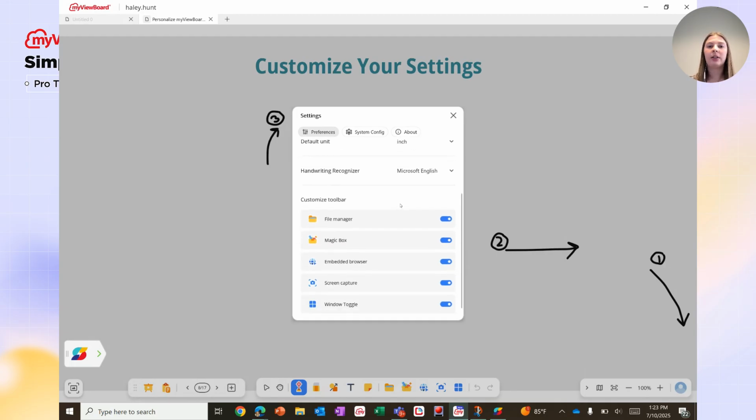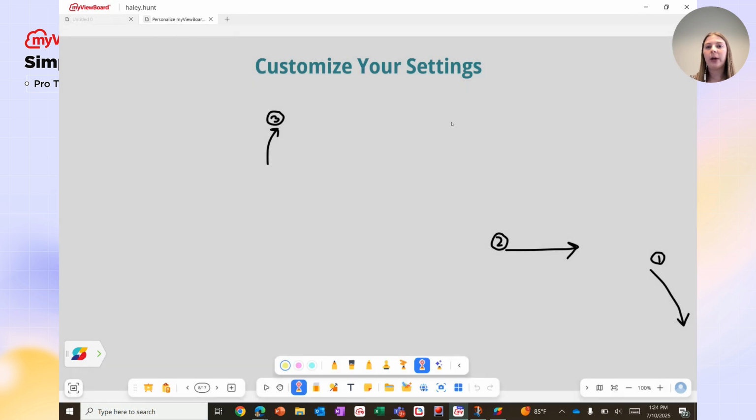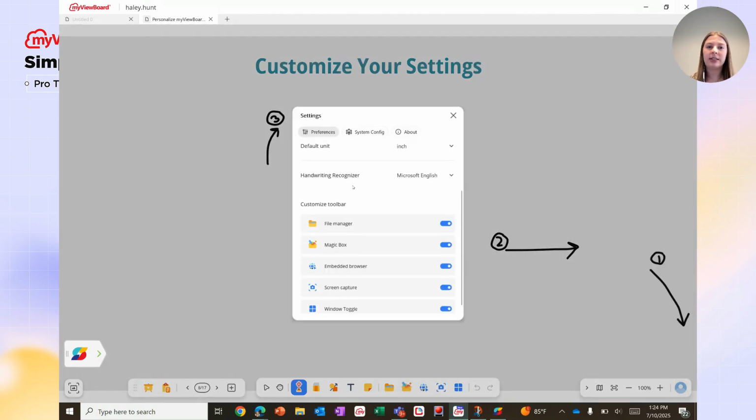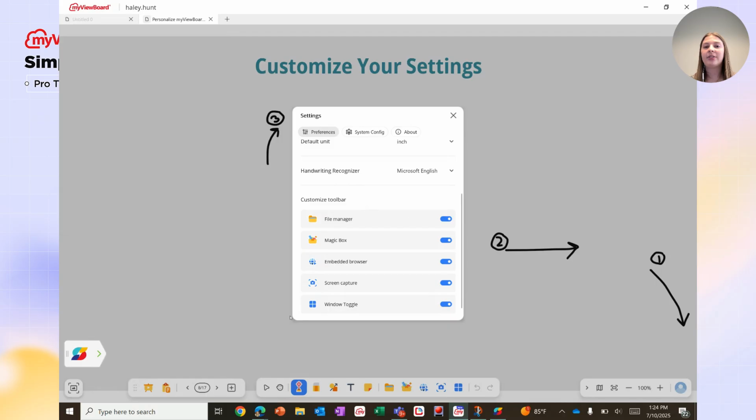The other thing that we are going to look at is a handwriting recognizer. So there are some new additional tools that are really fun where you are able to handwrite and have that handwriting turn into digital text. But in order to do that, make sure you have this package downloaded and installed. So let's do a quick recap again. When you want to create these settings to your custom ability to be able to manage myViewBoard, you go into account settings. You're going to click on the settings, so the gear icon here, and it's going to take you to the setting preferences.